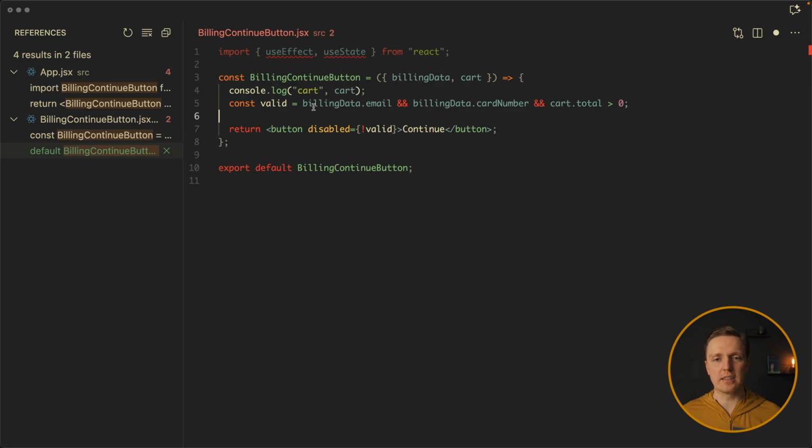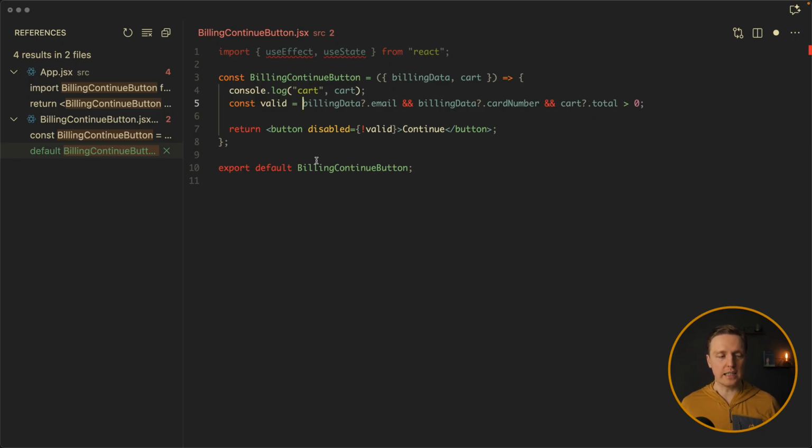And now let's check this condition again, because before we saw that error, we cannot read total of undefined. So basically it makes a lot of sense to make our button bulletproof. We don't really care what data we're getting from the outside. We want this code to not break. So first of all, I would like to put here question mark on billing data, card number and card total. It means that if we don't have billing data or card, it will return here undefined and it won't break.